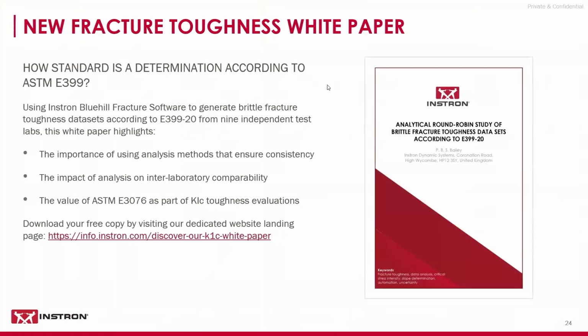Okay, so just to cover off something Pete mentioned earlier. We also have a new white paper available, how standard is a K1C determination according to ASTM E399. Great white paper. Download it from our website. The link is on the screen there at the bottom at info.instron.com. Discover our K1C white paper. Or again, just type into our search box and you'll be able to find it on our website. Thoroughly recommend you download that free white paper around E399.